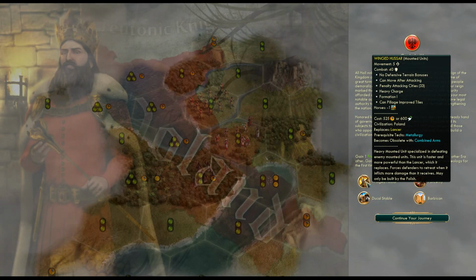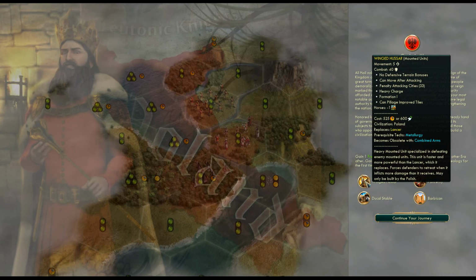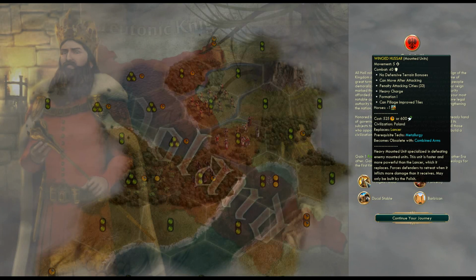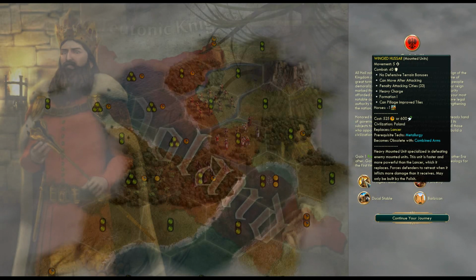It's a heavy mounted unit specializing in defeating enemy mounted units. That's the important part. This unit is faster and more powerful than a Lancer, which it replaces, and forces defenders to retreat when it inflicts more damage than it receives. May only be built by the Polish. I'm actually not sure how I like that part when they force the retreat. I think more often than not, I would prefer units staying where they are, but we'll see.